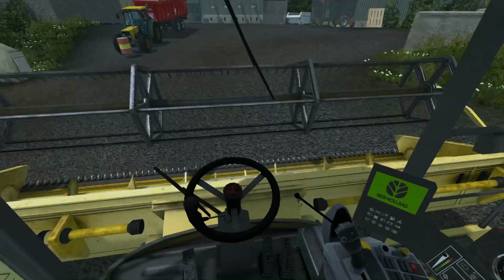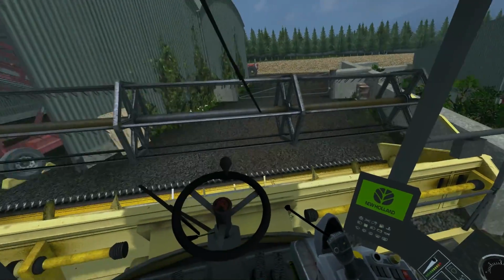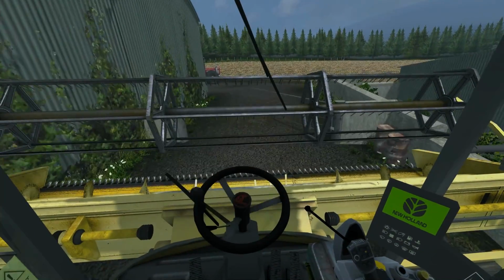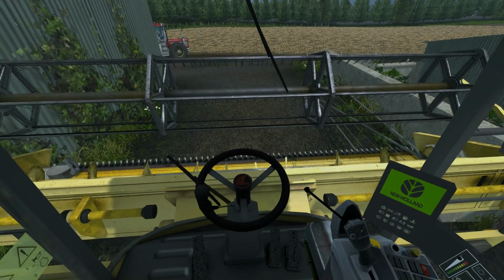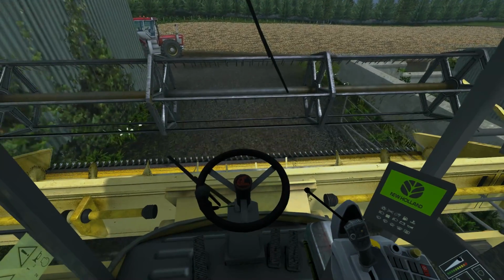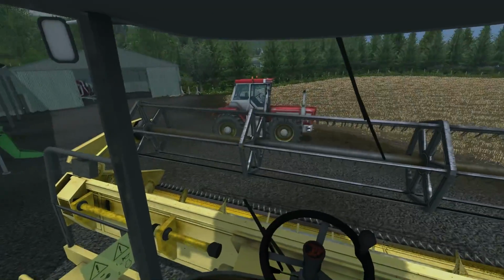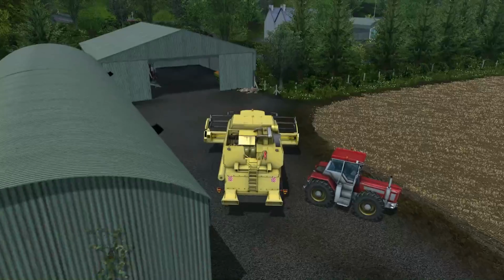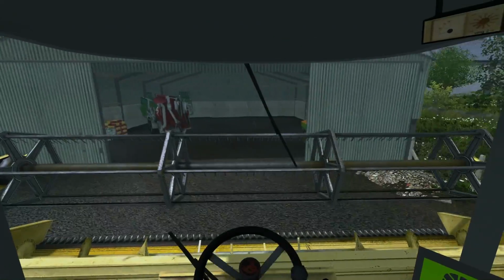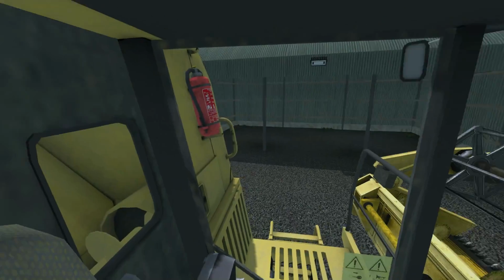Just need to remember how to do that. Right, we're just gonna park this in the barn because we have no real need for it just yet. Is that going to fit through there? Yeah, kinda. Not really. But we'll pretend it did. Yep. Great. And then they've got the tractor in the way. Oh, this has got a ton of speed to it actually. So, yeah, let's back her up.